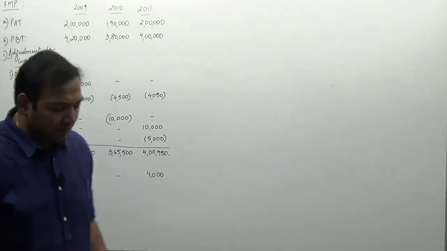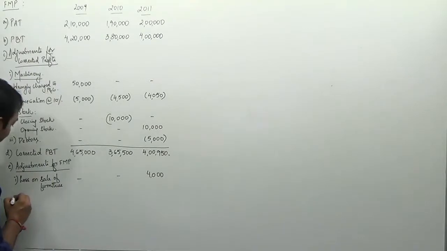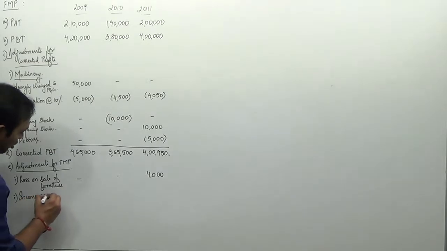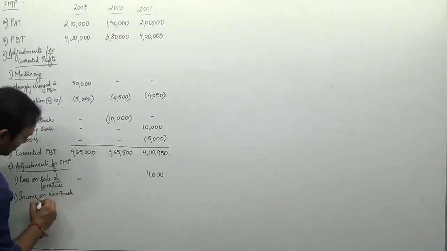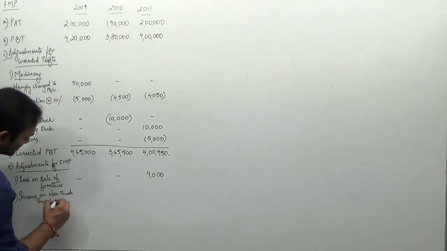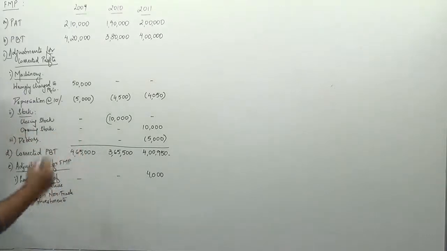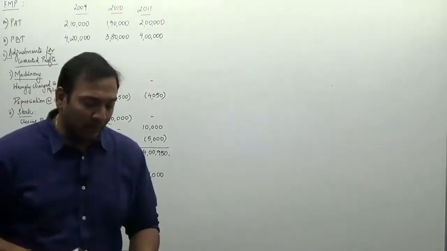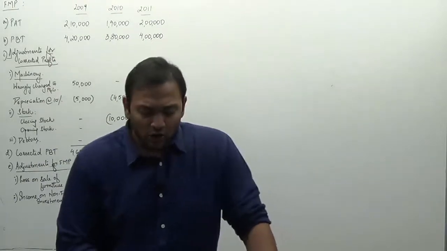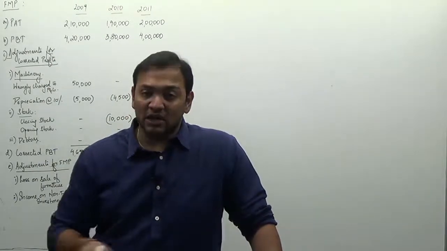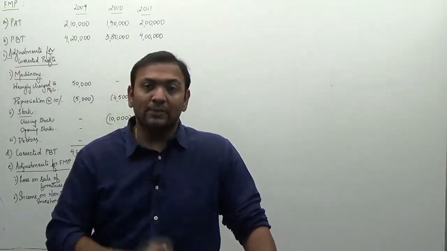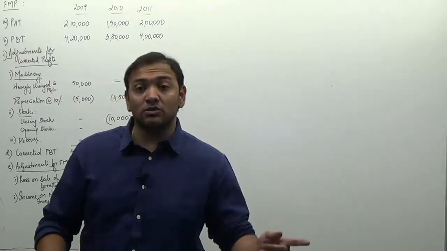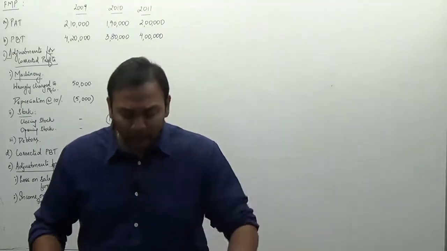Next one, non-trade investment income. Income on non-trade investments. Read that point carefully, you can identify now. Come on. Point number D. Of the investments, 20% are trade, balance are non-trade. Flip the question, check investments. Investments is 3 lakhs. 20% trade, 60,000. Non-trade is 240. Out of the 240, read.